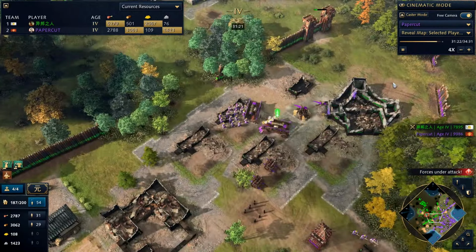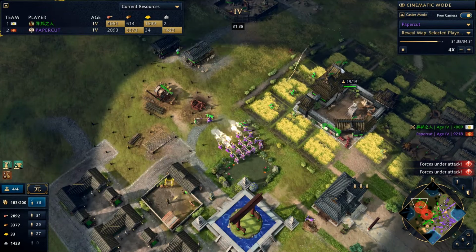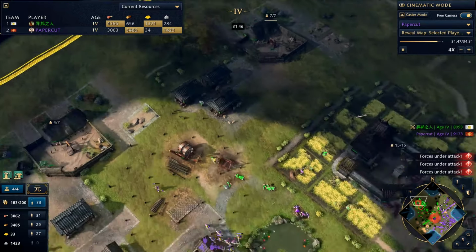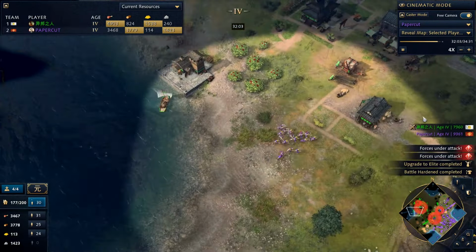Chase, because I'm fine on eco. I can keep making more units. I need to force him to chase me. I run back to his eco. I'm just killing villagers everywhere. He has like three TCs, so I'm not necessarily slowing him down, but I am keeping him off the gold, which is the most important part.